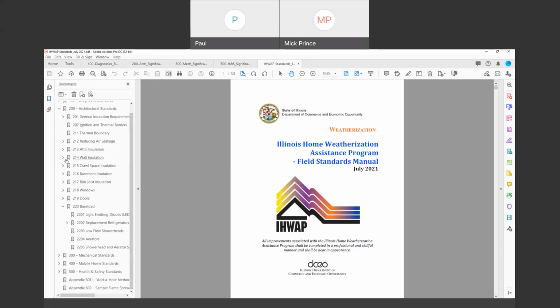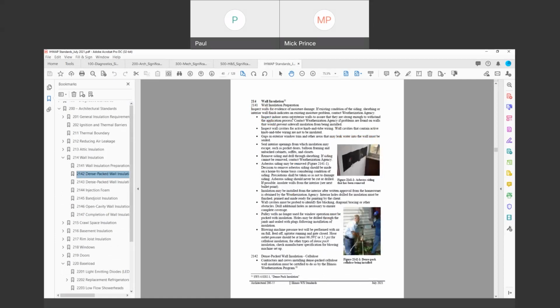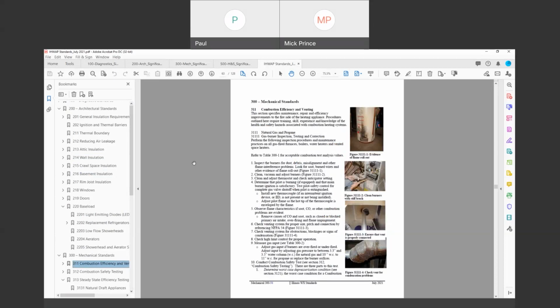And let's go look at wall insulation. You select that, and you've got the different sections here. And we want to go look at dense pack, for example. You select that, and then it takes you right to that page for the wall insulation information. And then you can collapse it. We'll look at something else if you want. It's a very easy way of maneuvering around the PDF and getting to exactly what you're looking for without wasting a lot of time.